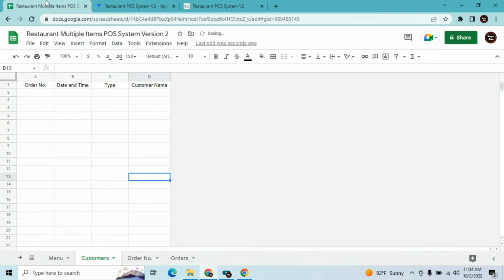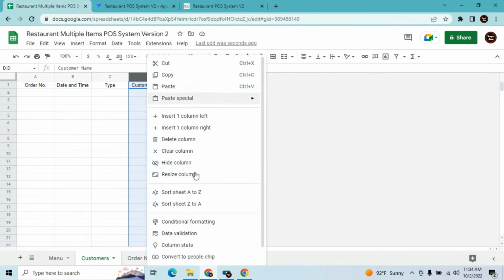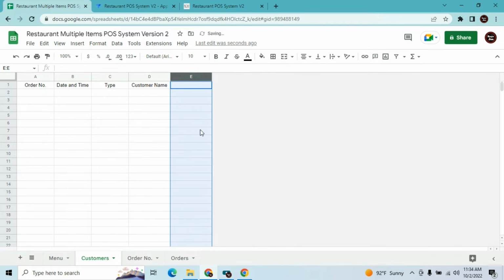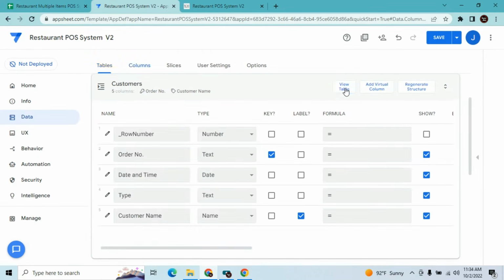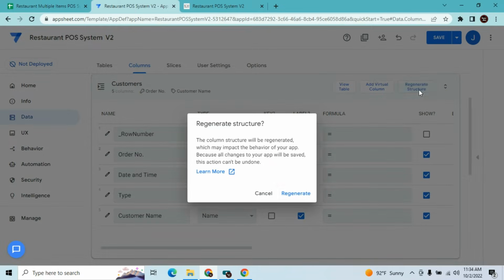I forgot to add an extra column under the customer. I'm going to name this status, meaning the order status: is it open, is it closed, or is it voided. So I'm going to add another column for that. The view column, I will just regenerate it.